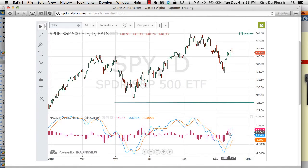Now, again, as I said in the weekend update and on Monday, I do think there's going to be some selling pressure here over the next couple of days, probably down to hopefully just around 140 or so. If we start getting under 140 and continuously closing under that, or at least selling under that in a hard manner, then I think it's going to be prudent to at least buy some protection for this current position, just in case things go a little AWOL. We don't want to have our pants around our ankles if things get really crazy towards the end of the year. I do think the fiscal cliff, all that stuff is going to be resolved one way or another, and when that happens, I think the market's going to take off. So I think the stage is set for that.